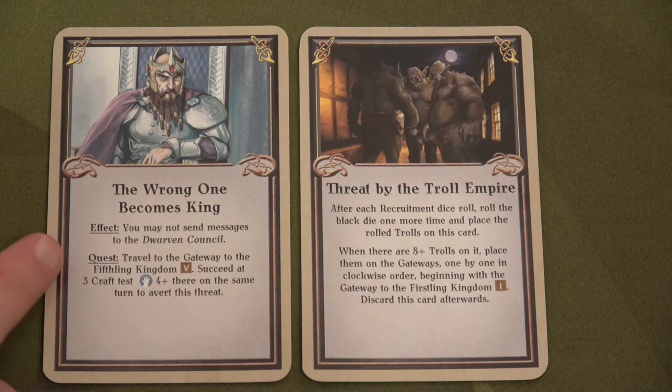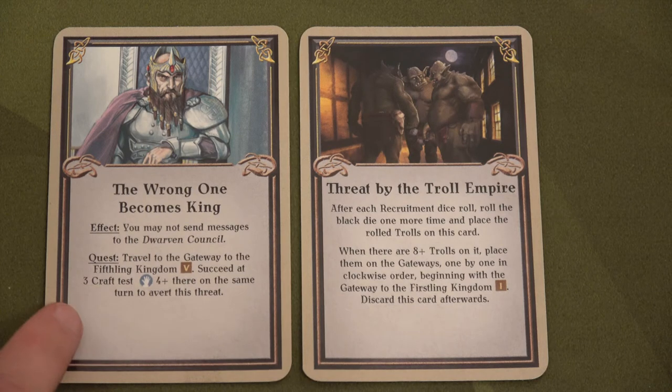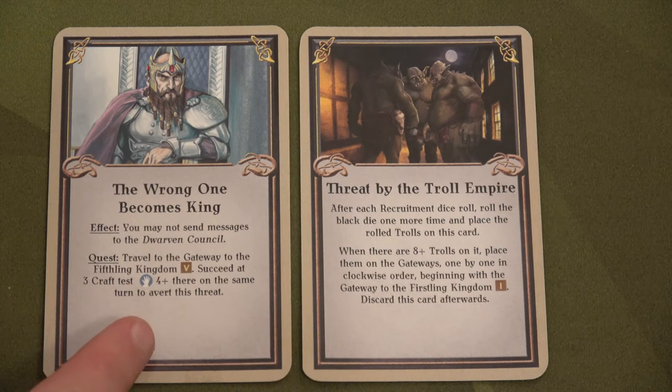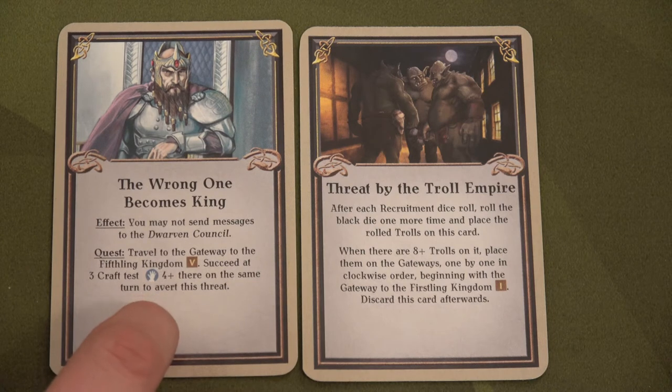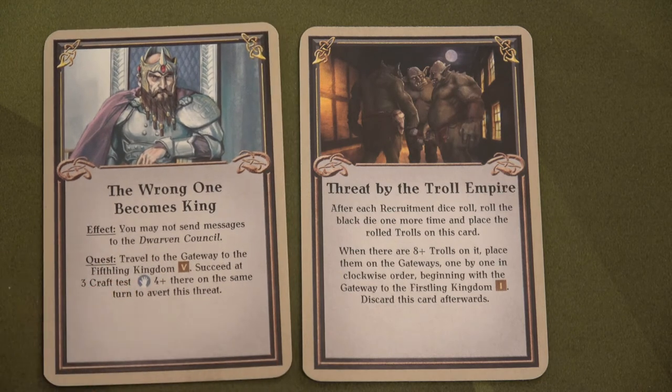Or we have the wrong one becomes king. You may not send messages to the Dwarven Council. Our quest is to travel to the gateway to the Fifthling Kingdom, number 5, succeed at 3 craft tests 4+ there on the same turn to avert this threat. Oh, this is hard. This is hard. I think I'm going to do the wrong one becomes king, because Tungdil is close to this, and he is great with his craft, so I think I'm going to do this one.